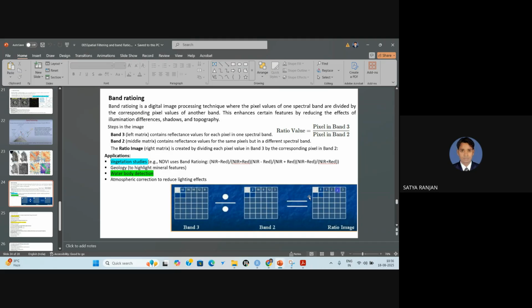Today we will check whether this calculation is possible in R programming. At the programming level also we can calculate different ratios and indices of the remote sensing satellite images.